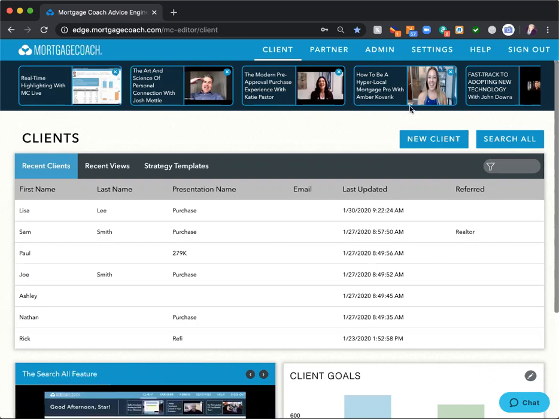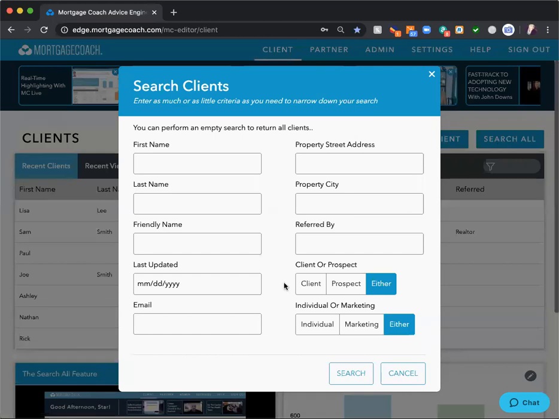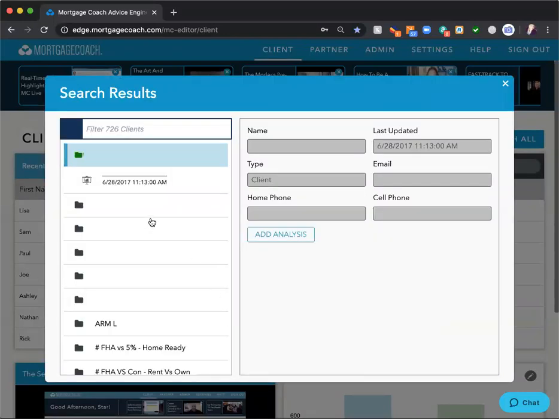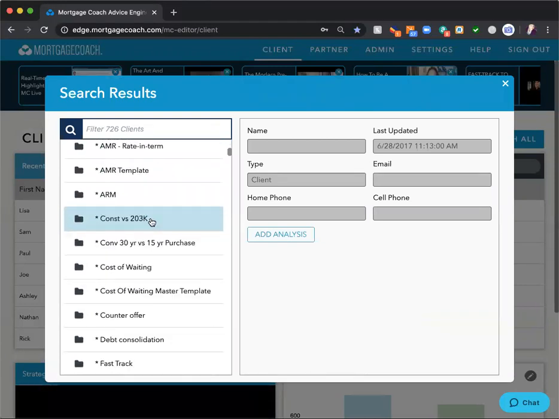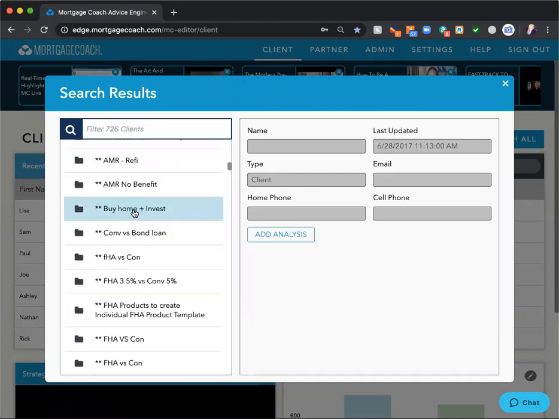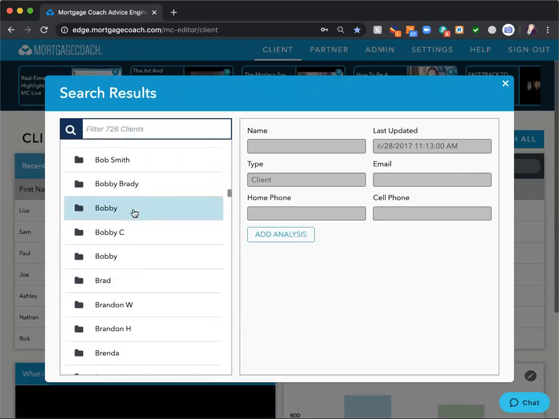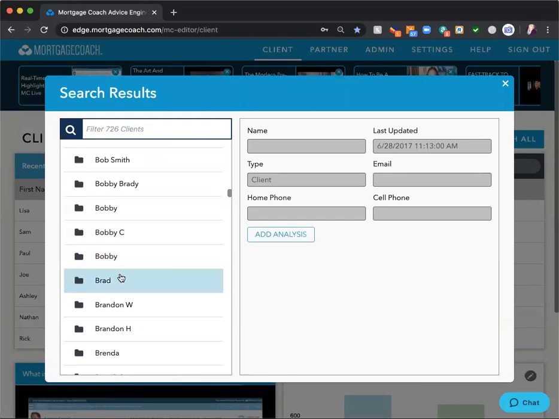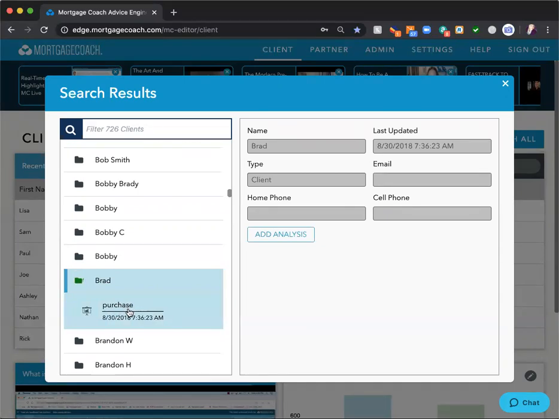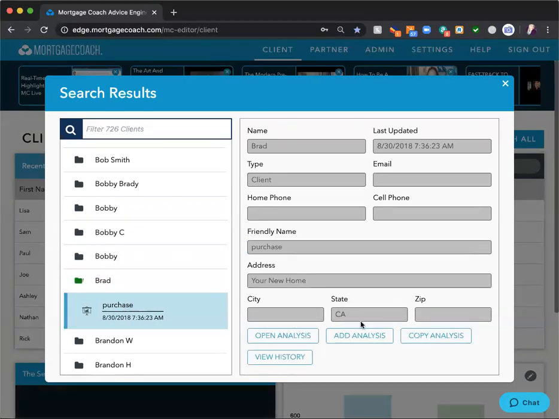Absolutely. Sarah, so if you go into your search all, and you can just click on search, it's going to bring up all of your clients. So once you bring up all of your clients, scrolling down, you'll be able to see your clients. Now there's 2 things I want to show here. First one is, what if I have a client that comes back to me and I do want to build underneath that same client? Instead of starting with new client, I'm going to start in here. I'm going to find that client. I'm going to open up the folder, and you'll see there's purchase where I named it in that spot. I'm going to click on purchase, and a menu opens up here.